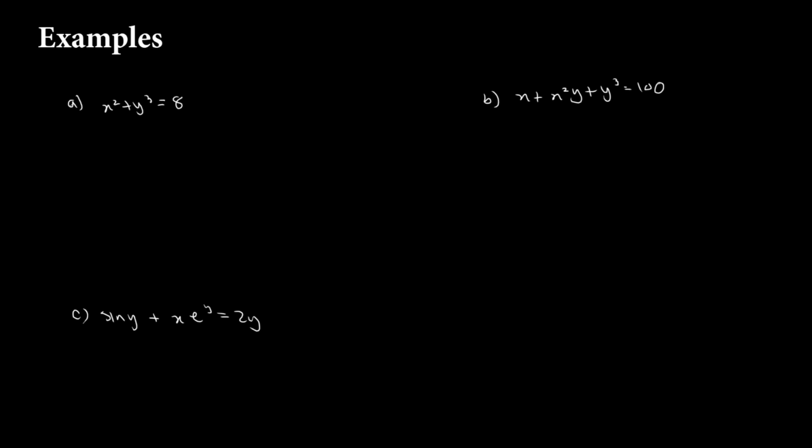Okay, so let's take a look at these examples. First of all, let's start with something more simple. This is really similar to what we had just now, but this is the way I would approach it. First of all, we have to identify if we want to use implicit differentiation, and we know straight away because x and y are on the same side and it's kind of just combined. So we can use implicit differentiation and say, okay, let's derive everything as if it was normal, but if the variable is not x and it's just y, what we'll do is multiply it by dy dx. So that's what's going through my head.